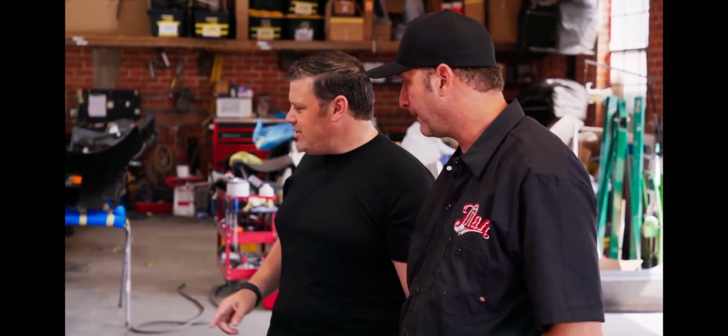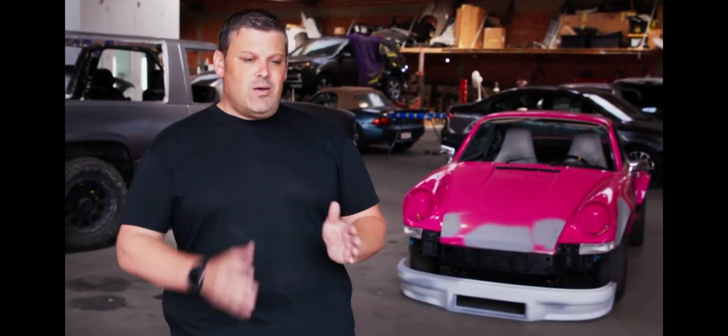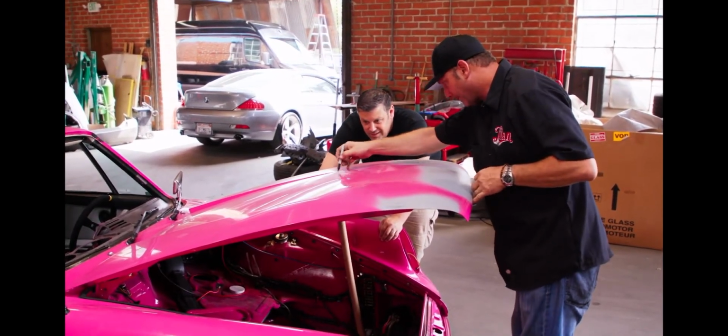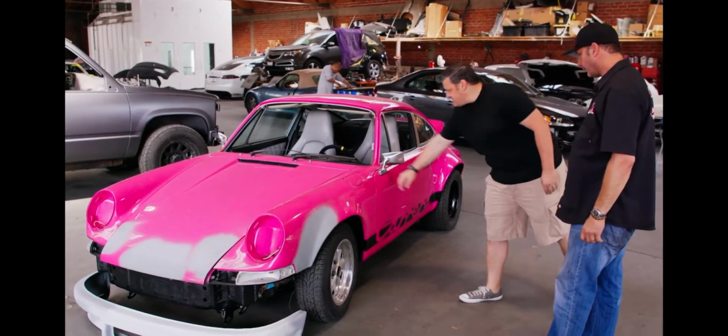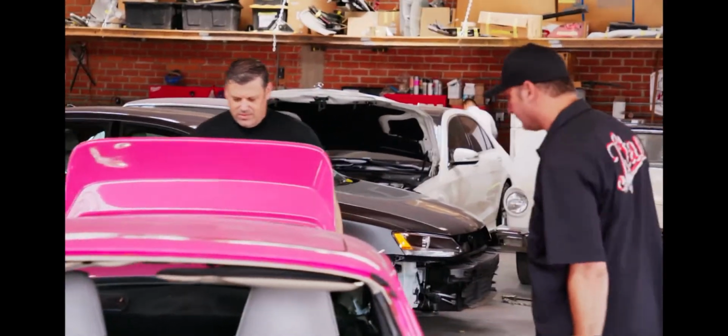The trick to doing a panel by panel paint job rather than a full paint job is deceiving your eye into believing that we've painted more than we have. It has to be a good enough space where you can't tell if it's just new paint and old paint touching each other. If you have a certain amount of space, your eye can't see the difference. And that's what you have to be good at. Being able to make it look right makes it a good paint job.